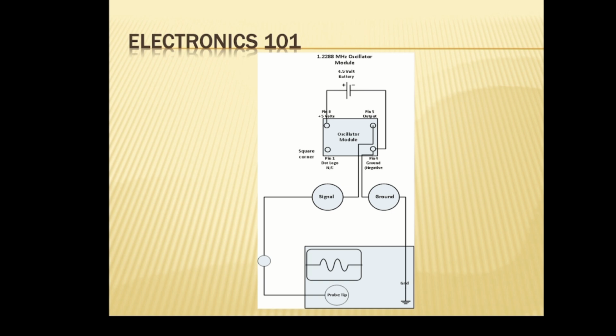If you have a doubt before you hook the power to it, let me take a look at it, or let Ron take a look at it with you. Okay, so that's what you're going to need. There's the little oscillator module, we have the battery hooked to it, and we have an output and a ground. We'll hook that to the O-scope and see what it looks like. That's the idea behind it. So let's get the modules handed out here.